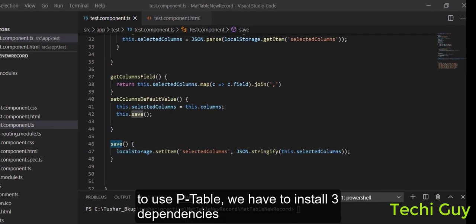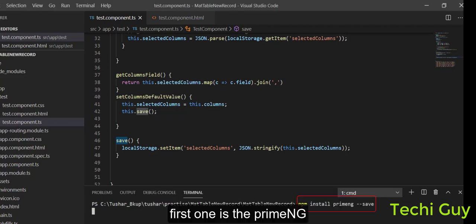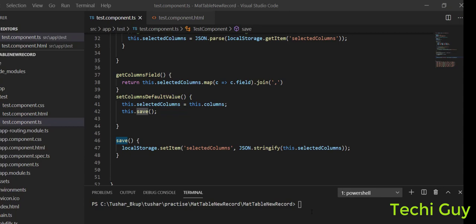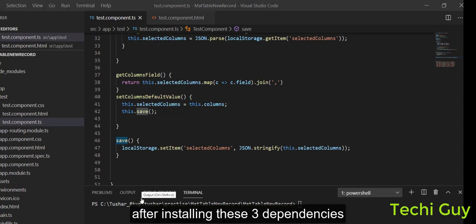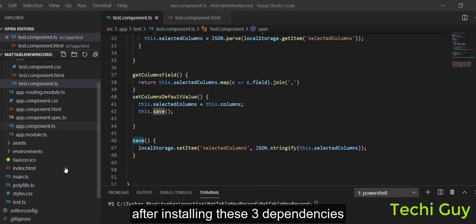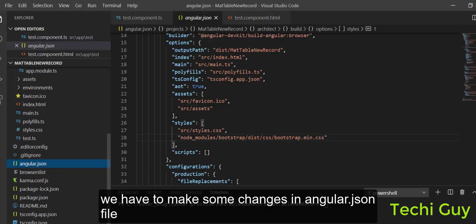To use P table, we have to install 3 dependencies. First one is PrimeNG, second is PrimeIcons, and third is Angular animation. After installing these 3 dependencies, we have to make some changes in angular.json file.